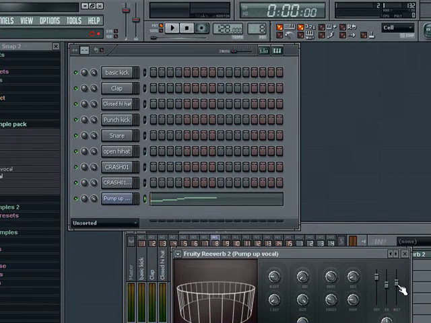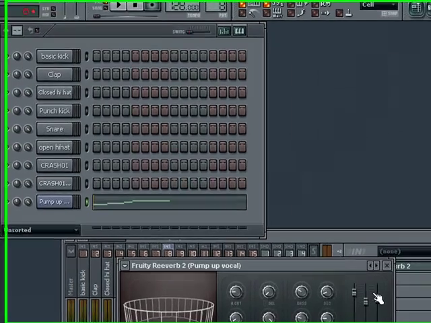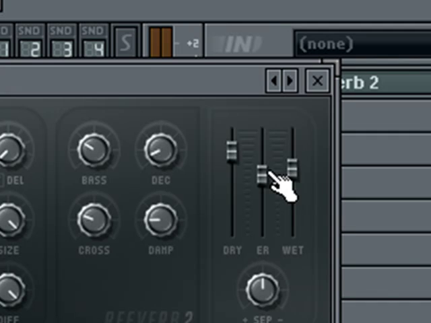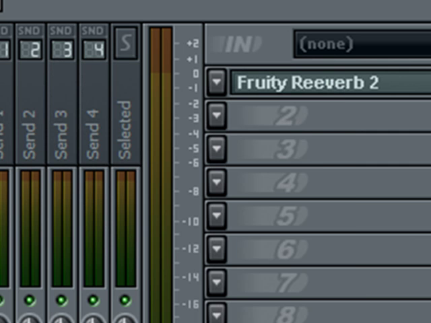Okay, so now this slider is the wet. If you want it to sound more wet, you use this slider. And this one is your early reflection level, which you can hear if you mess with it, you'll hear the difference. And usually I don't mess with this one. This is the dry level, so I always keep it at the default. So we're going to go ahead and use this vocal with the reverb.